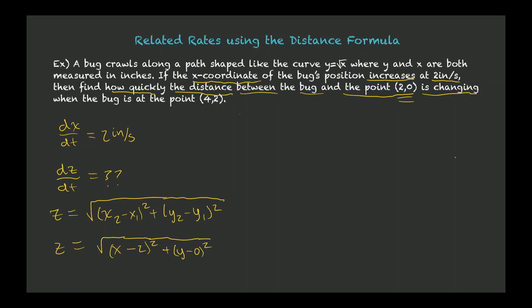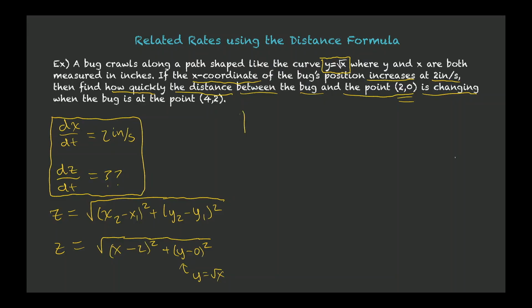All right, so now we have a little bit simpler distance formula, but we can go a little bit further, because if you look at the problem, it only tells you about how quickly x is changing, and it asks you how quickly z is changing. It doesn't ask about y at all, so we really don't want this in this expression. So we can do a little substitution, namely, in this problem, we know that y is equal to the square root of x. So we can substitute that in, and we get an expression that only relates things that are changing in the problem that we care about. Okay, so it tells us about dx/dt, and it asks us about dz/dt. So those are really the only things we care about.